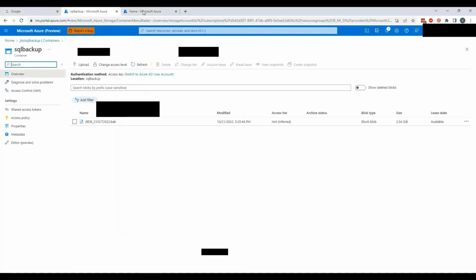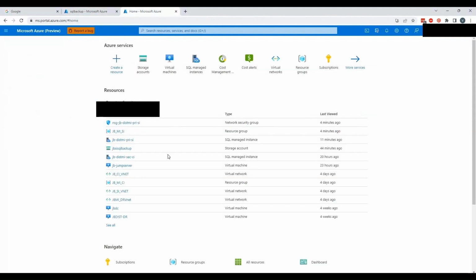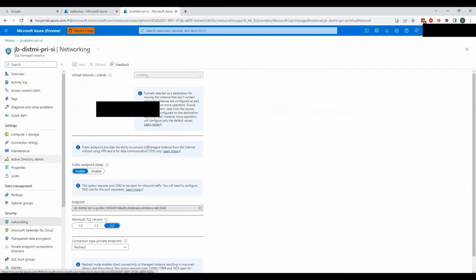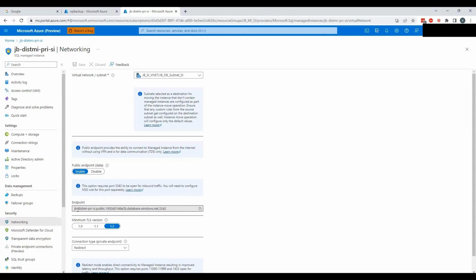So let's go to the Azure SQL Managed Instance, and then navigate to networking and security. We will copy this public endpoint if it is enabled here, and if you want to connect from the internet directly to this particular managed instance, then you will have to enable this public endpoint.